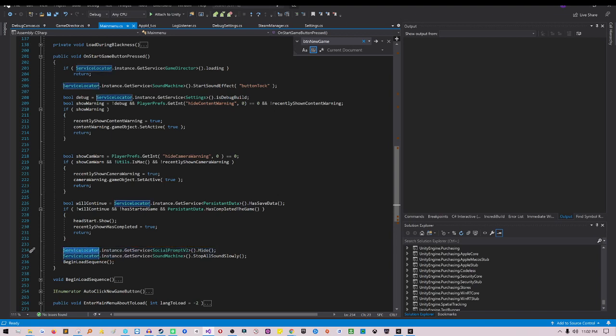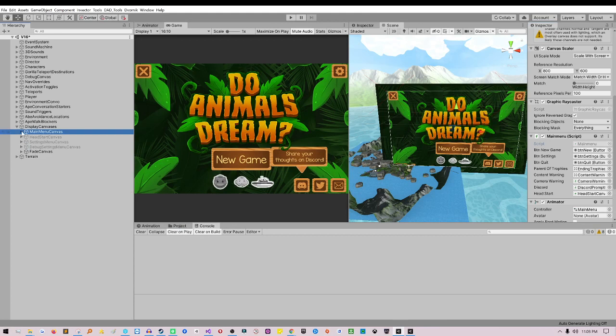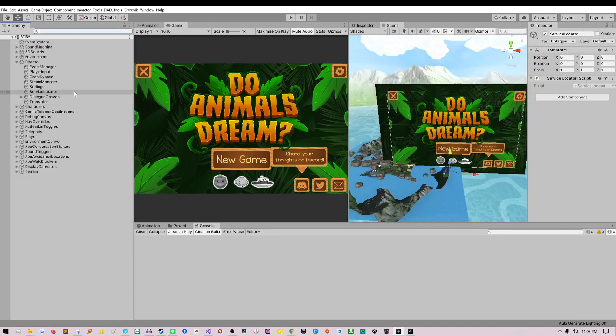However, it only works for single-threaded systems because you have no real protection against two people grabbing the same service at once. So there's a danger there. But in Unity, it's irrelevant since everything's on one thread anyway. So yeah, I generally use this service locator pattern, and then I have a bunch of controllers. Wonder where that lives. There's probably the service locator is over here, and that's here in the director.